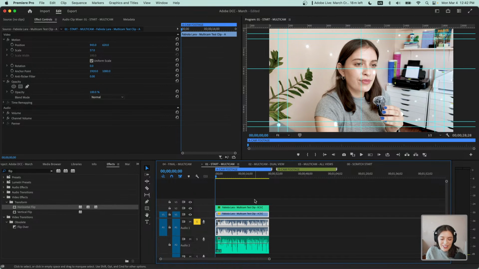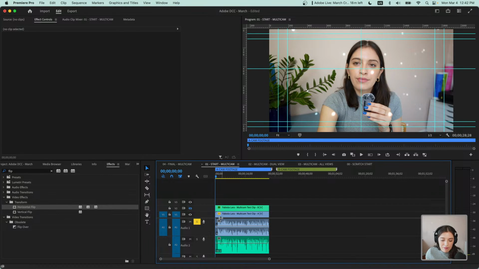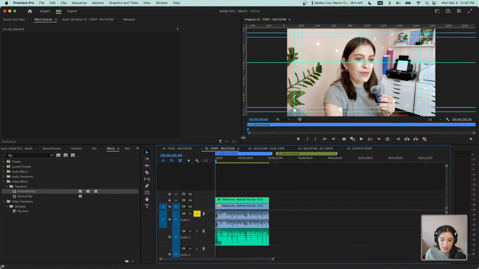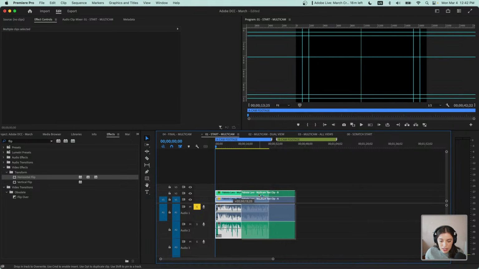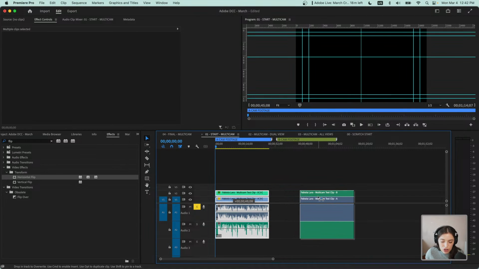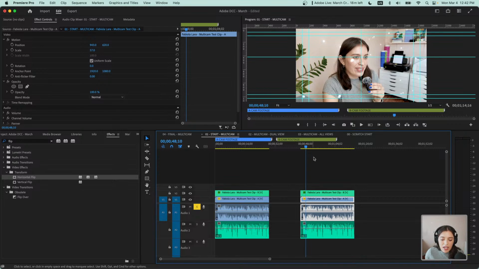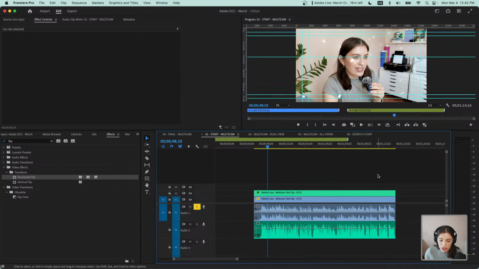All right, so once you have your clips synced, it's time to make that dual view, right? So we have B cam, A cam, we're missing the dual view. So here's what I want you to do to get the dual view. I'm going to just make some space here. I want you to click and drag and then hit Option so that you make a copy of these and drag it over on the timeline. So now you have the exact thing duplicated, right?